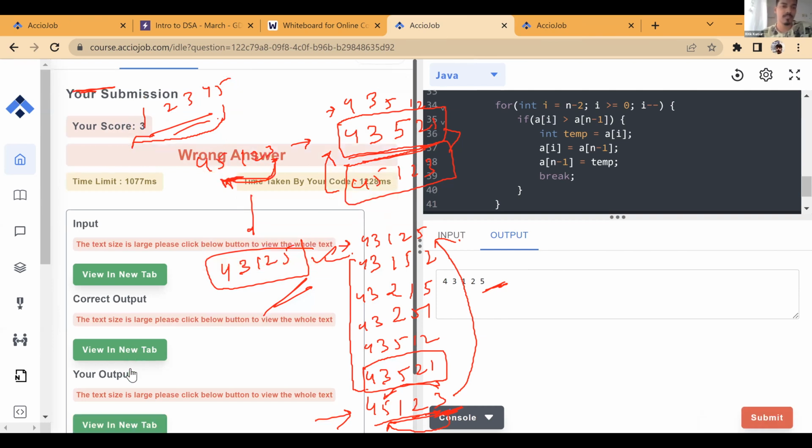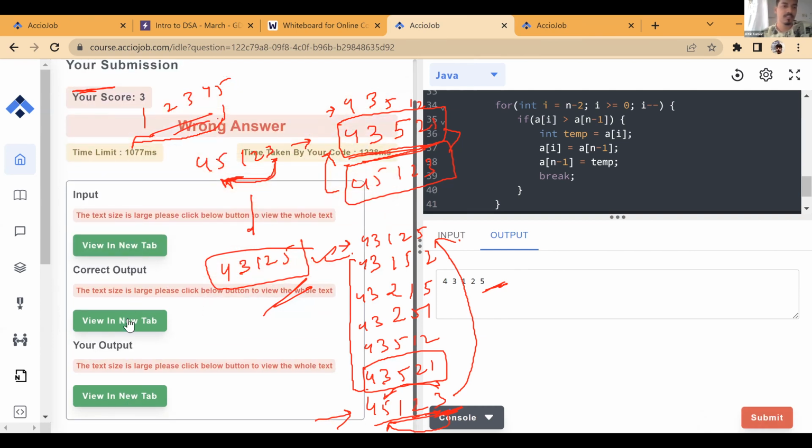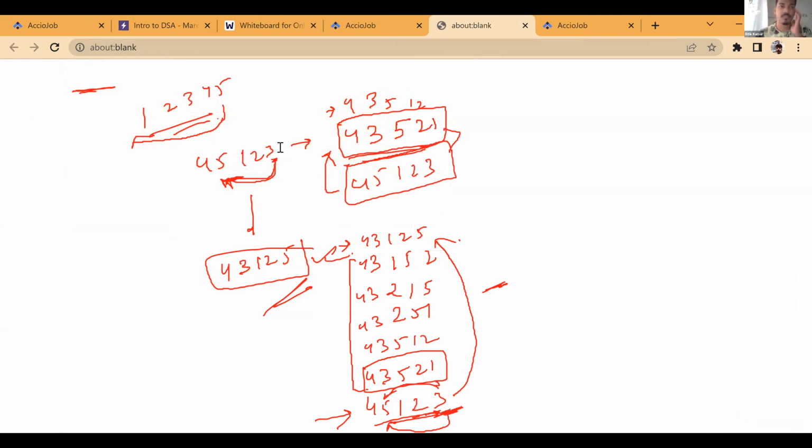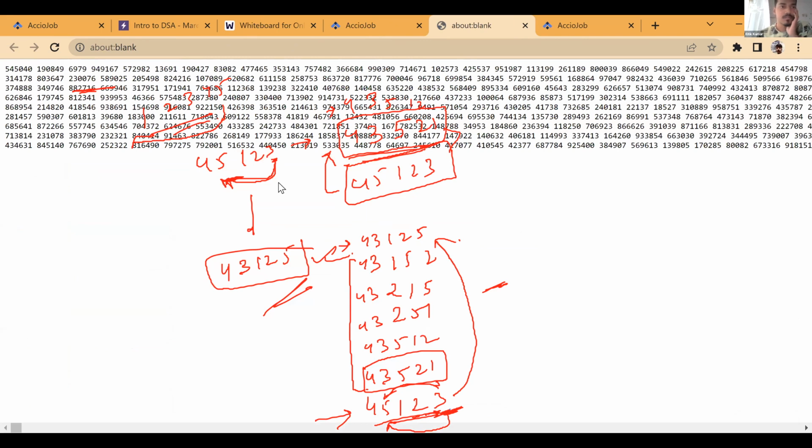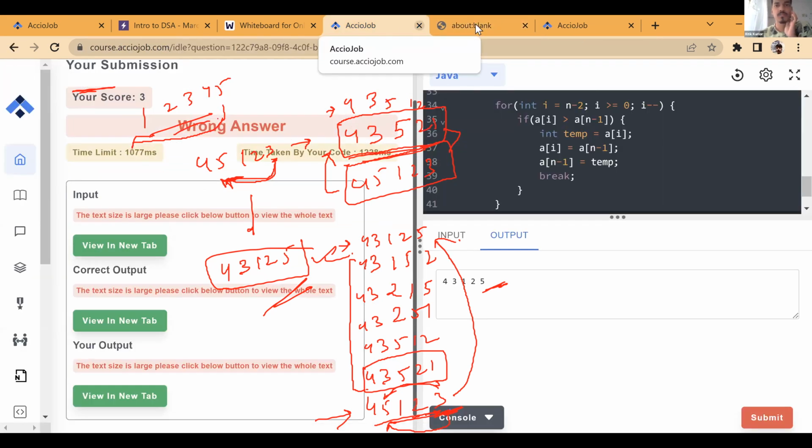There is something that's missing. It's a very large number, it should be figured out. There are multiple inputs. No, it would be very difficult to figure this out using this. So let's check it in some other way.